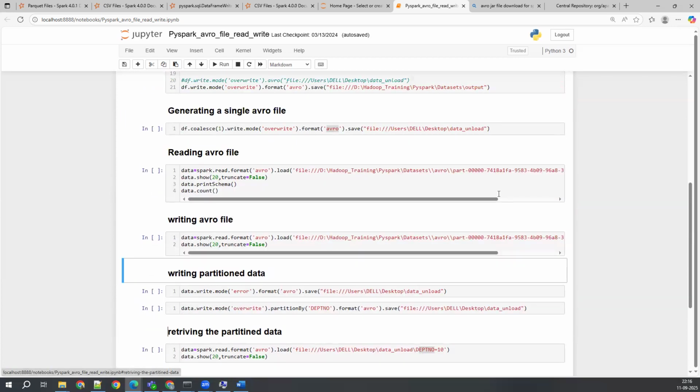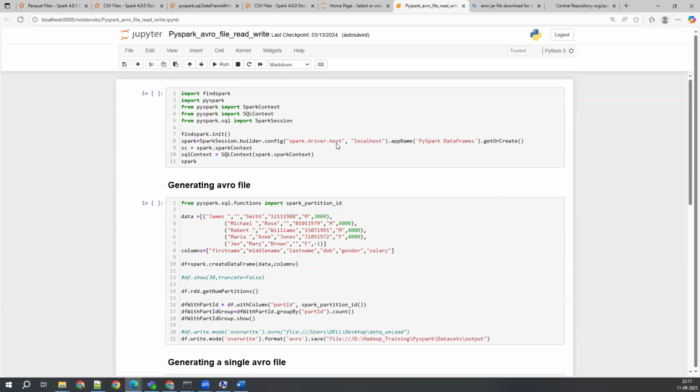So that is about reading the data from different file formats and writing back the same file format to the folder. That is what we discussed so far. Now, the extraction part you understood, the writing part you understood. Now we need to understand how we can do transformations. That is what I'm going to discuss from today.